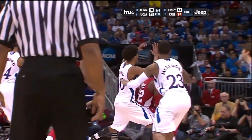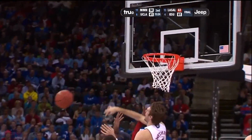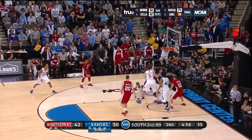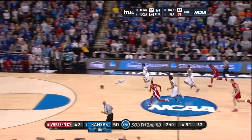You just don't see a shot blocker like this very often anywhere in college basketball, but much less in the Sun Belt. Price looks like he's got an advantage. He draws the pump fake, everything. 2 of 5 shooting, just 6 points. Price got a piece of the backboard, but it's kept alive. Another block, number 7 for Withey.